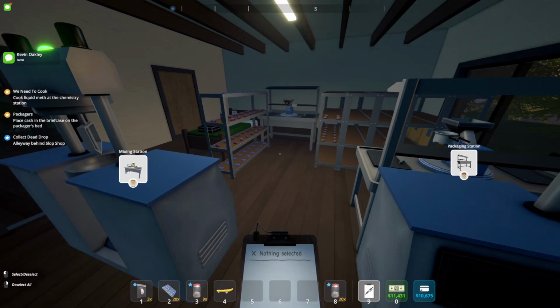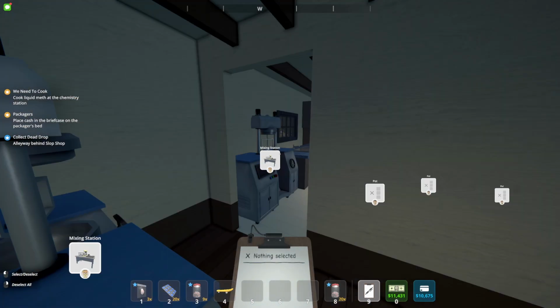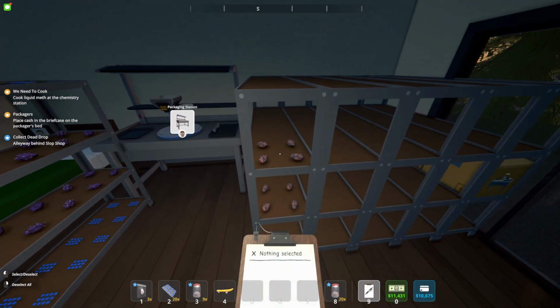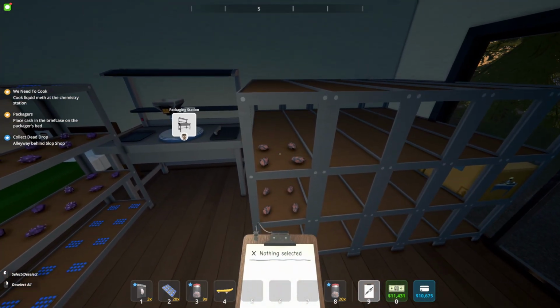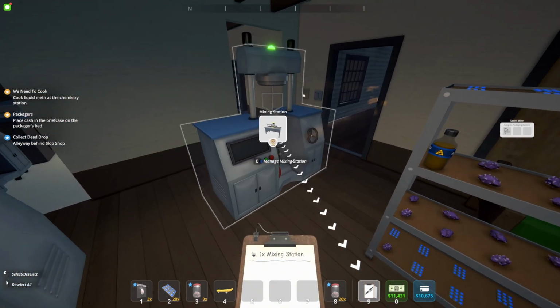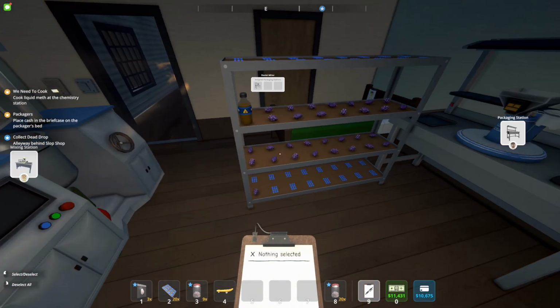Okay, so at this point, the automation is totally complete up to this stage. So it'll grow automatically, it will mix automatically, it'll end up on this shelf as a mixed weed, and the ingredients will be picked up automatically, and they will go into the mixer and all that. So everything's automated now at this point.